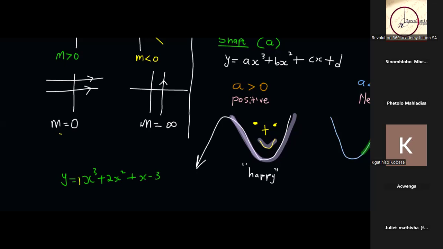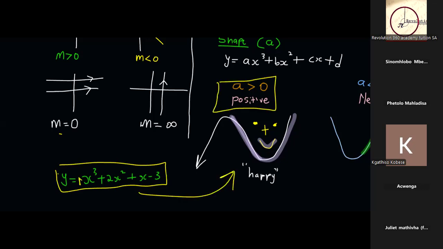So look at this. Here, the value of a is 1. You can all see. As long as the equation is like this, or given in this standard form, if they say draw that graph, it's going to be this one. You know why? Because here the value of a is 1. 1 is positive. 1 is greater than 0. Hence, the graph that you must draw must be a happy face. Am I making sense? Any question?